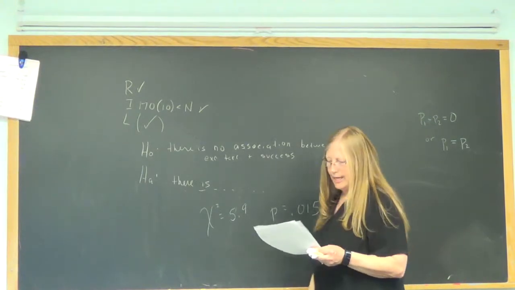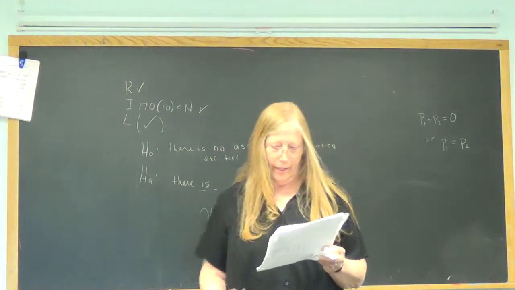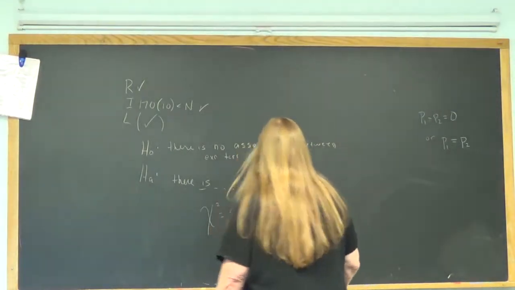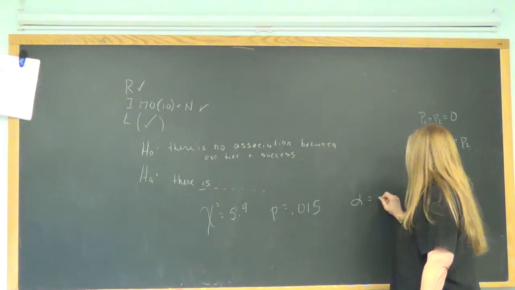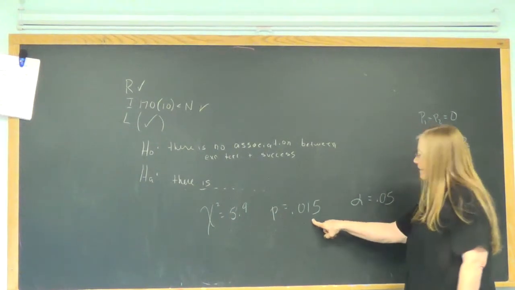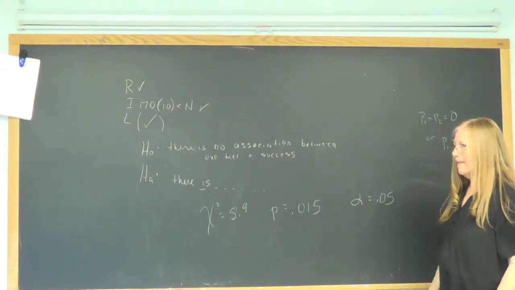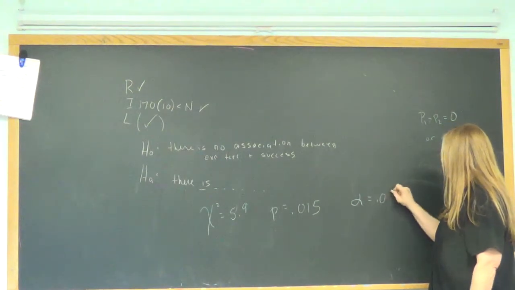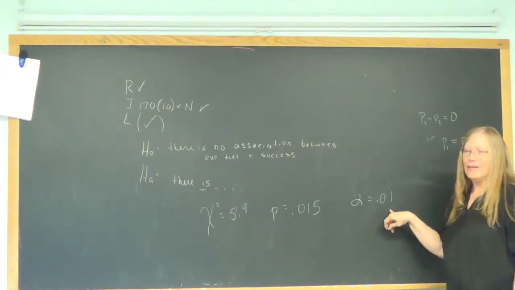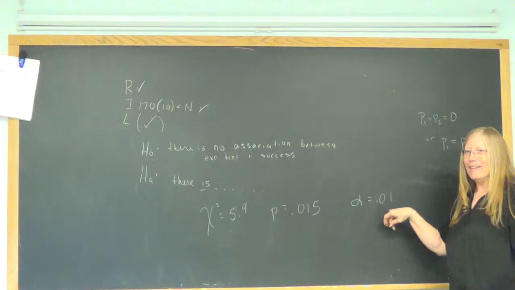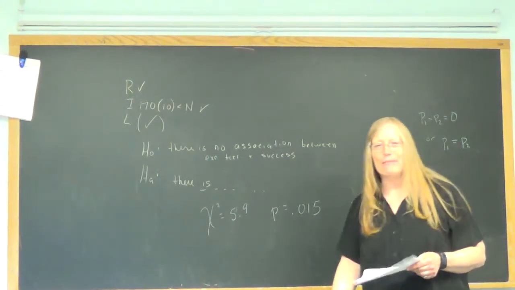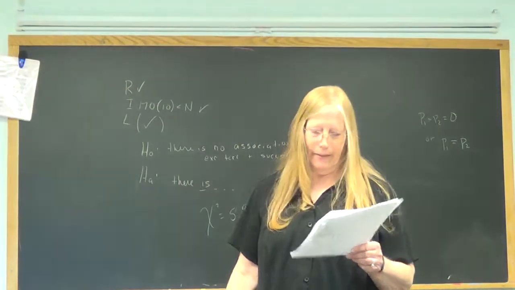0.015. So Bree, will that lead us to reject or fail to reject? Reject. Because it's less than alpha. No, it's greater than alpha. They gave us an alpha of 0.01. That's right. They switched it up. So I forgot. Thank you, Maggie. Back to you then, Bree. They switched alpha on us. Oh, I didn't even see that. All right, so now we're going to fail to reject. Okay, so go back and change that. Fail to reject. There's not enough evidence to say that.